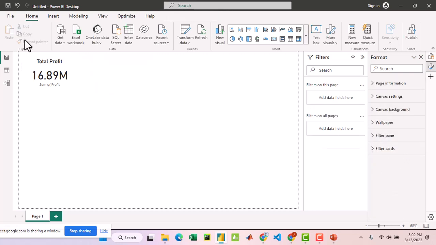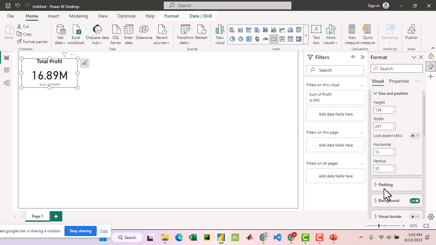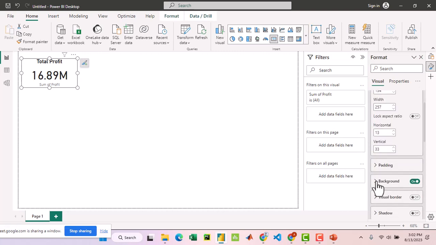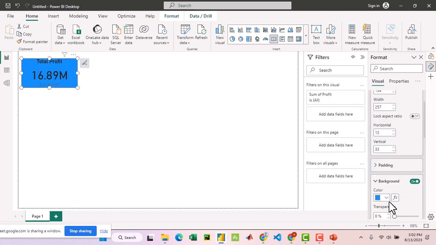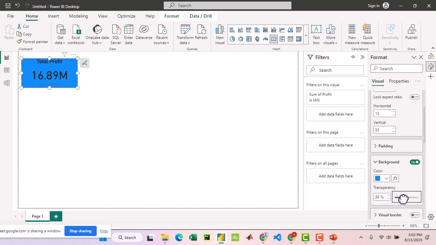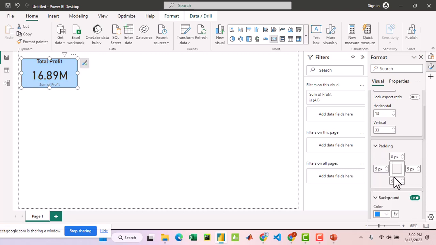Okay, so we can come here, then let me select it again. Then let's see the background color. We can change the background color. Click on the background down here, it's white. We can change it to, let's say, blue, or any color. Then you can also adjust the transparency here. Okay, then the padding.